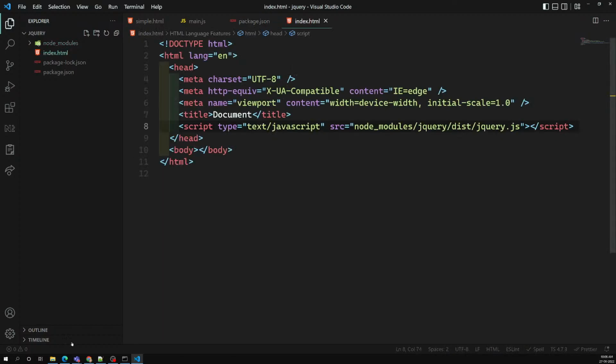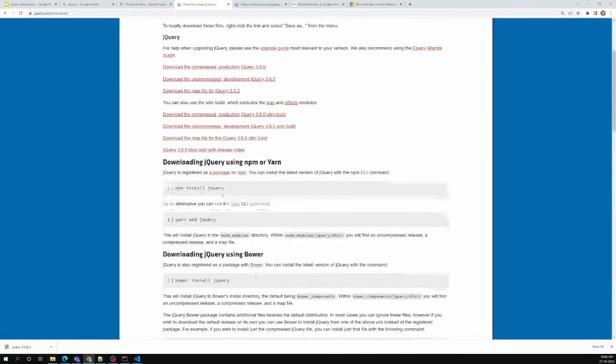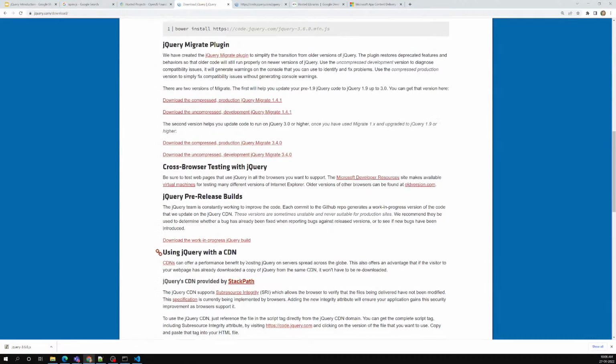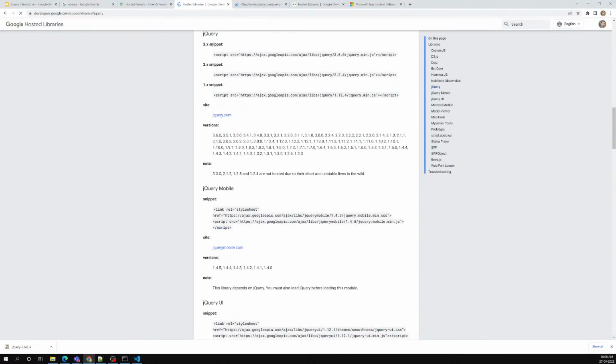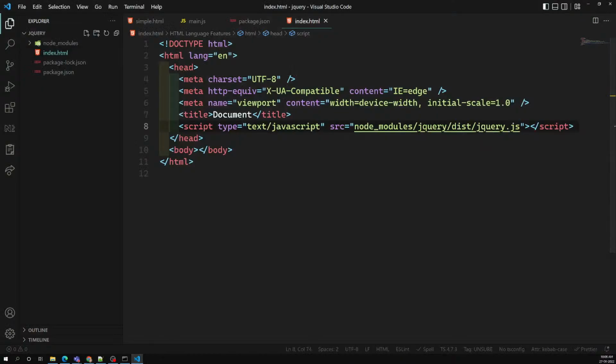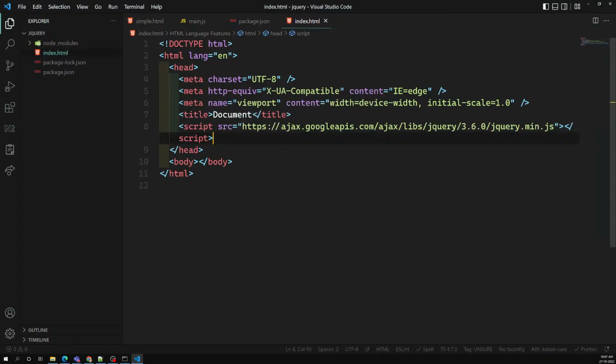This is another method. The third method is the CDN. The CDN is pretty straightforward. You can go to Google CDN or any other, and if I open this CDN, here you'll see a script snippet. You can copy it and directly place it here. There's nothing wrong with this. Now jQuery has been included in your project. So these are the 3 different ways we can include jQuery.